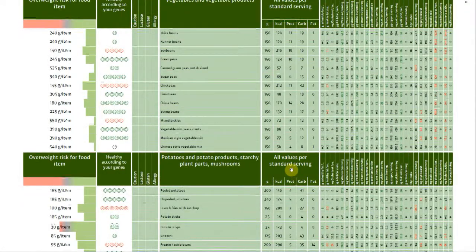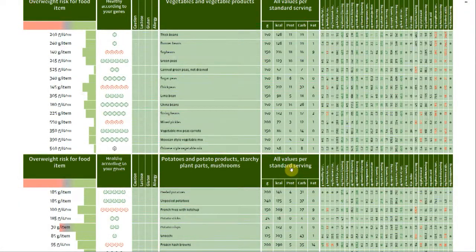So, for example, some beans might be very healthy, but chickpeas are very unhealthy due to some substances that they contain more. Soybeans are not so good, green peas are better. So there are really big differences from the same category of food based on more than 40 different ingredients or components that this food is made of. And over here you can see the components.